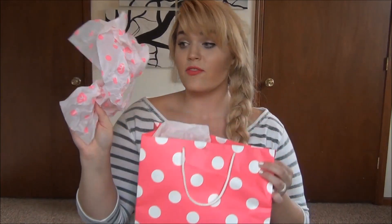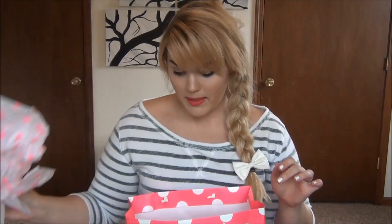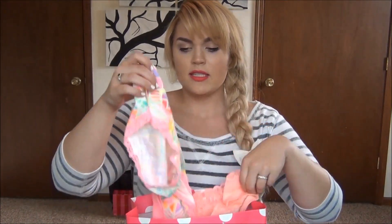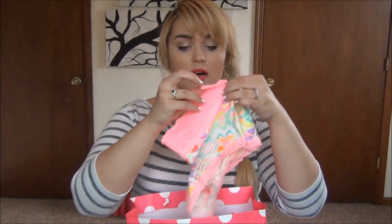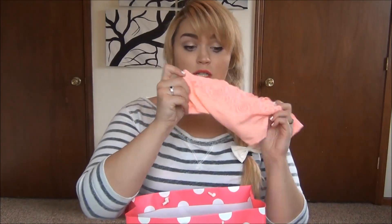Let's start off with Victoria's Secret. I went to Pink, by the way. I freaking love when they have the separate Pink stores. I think it's absolutely adorable and I love the wrapping paper. I did the 5 for $26 undies and I didn't think it would be weird to show these since I haven't worn them yet. I got several pairs — I don't know the exact names of everything, but I got really, really cute ones.